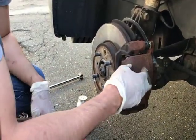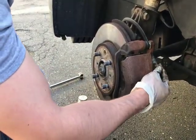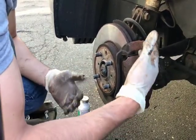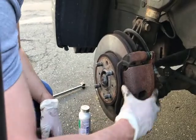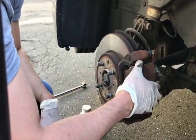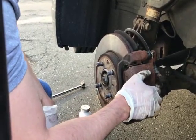And that's it. If you follow those steps, there will be no need to bleed out the caliper or to bleed out your brakes. You press the brake pedal, the caliper will press, and then you just add a little bit of brake fluid, whatever brake fluid you would need, and that's it.